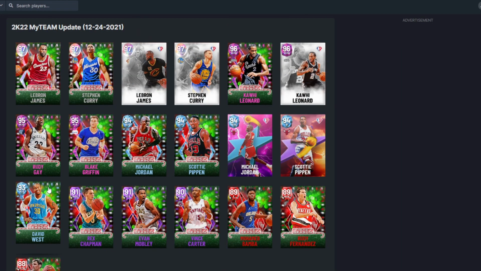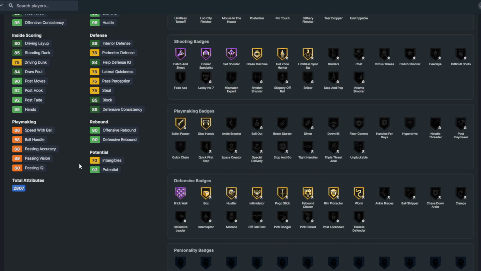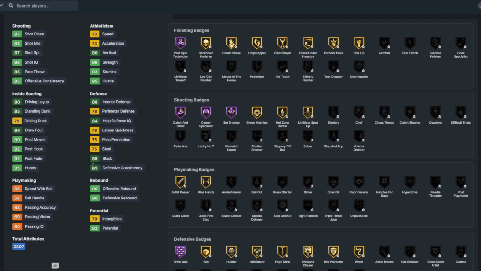The next one is David West. Now, I don't suspect that too many people are going to be caring about a David West card, but this one is a pretty damn good card in general. And what I recommend with this David West card, you can add, I think, 5 badges it is to diamonds. The first one that you got to add is going to be Sniper. We just talked about it with Evan Mobley, one of the best badges in the game when it comes to shooting. And, 87 three-point shot, 93 mid-range. You add that, you're going to be having a pretty damn good time with this David West.